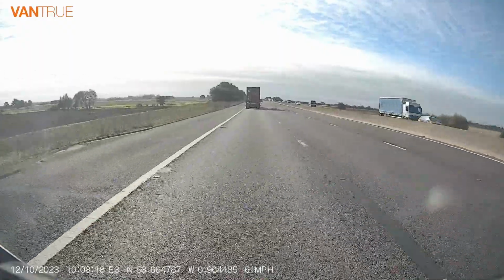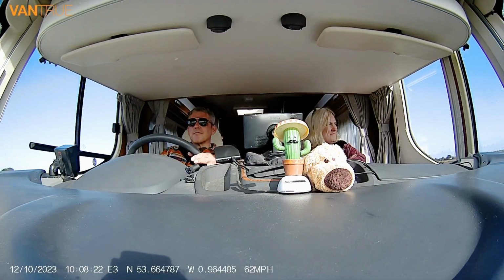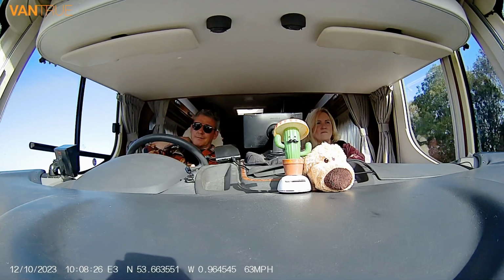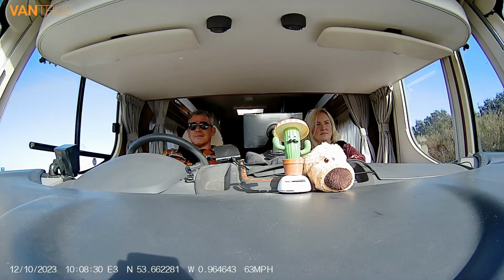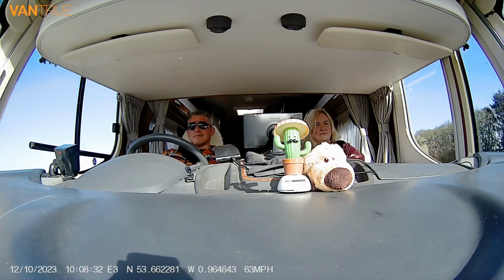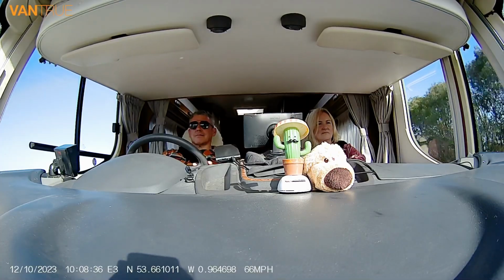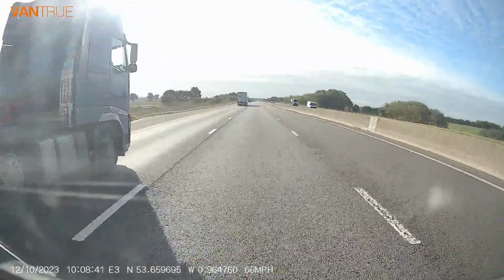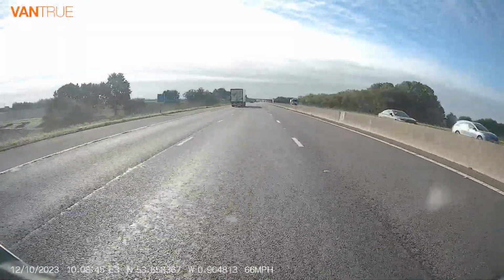So thanks to Vantrue Element 3 for sending us this absolutely fantastic dash cam. It really does give clear images for front and into the cab. And at night it'll go into black and white mode, so it still picks up what you're up to and also what's happening outside. It really does give such high quality images, and it gives you a 160-degree angle view from the front, so that's quite a large area compared to many other cameras.